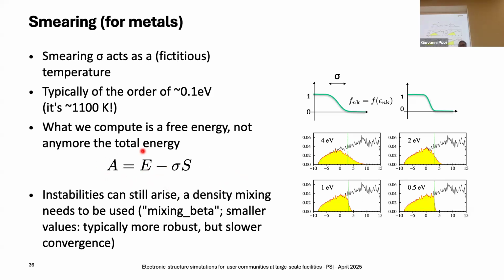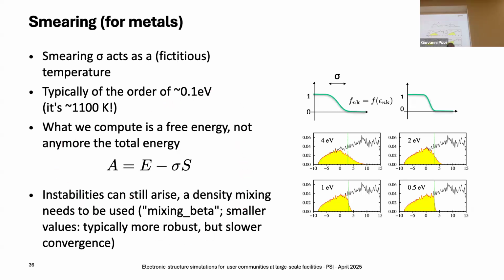And so now what we are really minimizing, obtaining, and computing is not anymore the total energy at 0 Kelvin of our system, but it's the free energy of this strange system with a fictitious temperature. And it's important to understand how big this term is, because if this term is very big, we are simulating a different system.